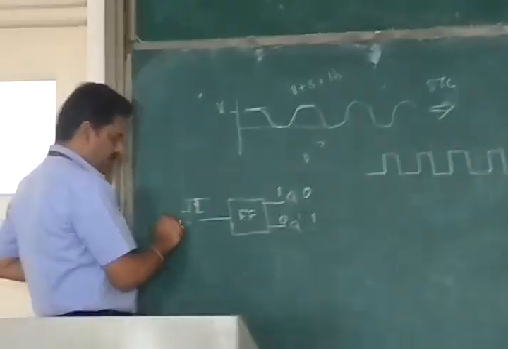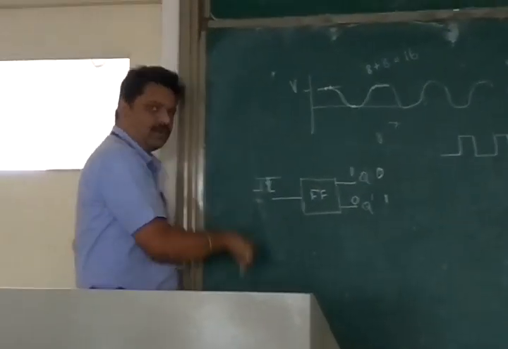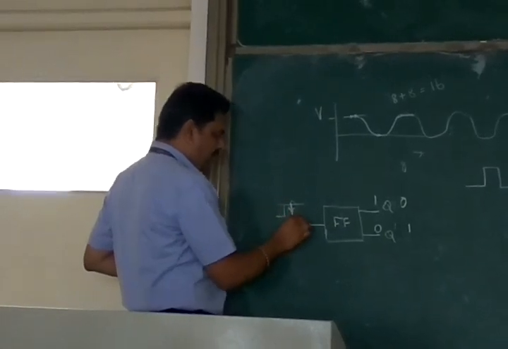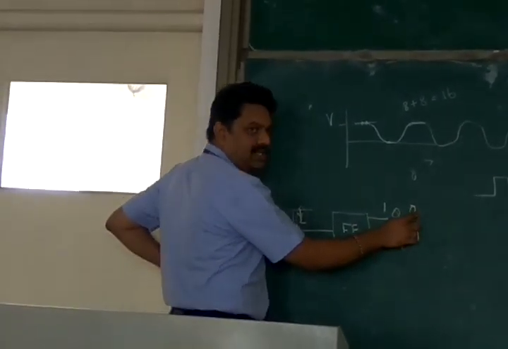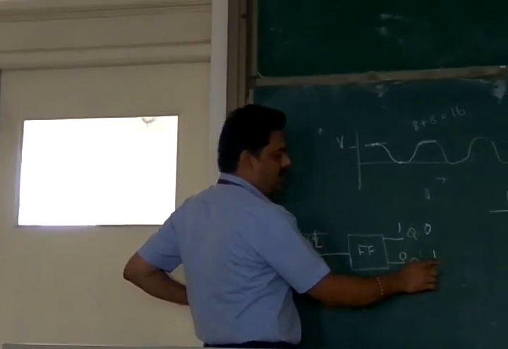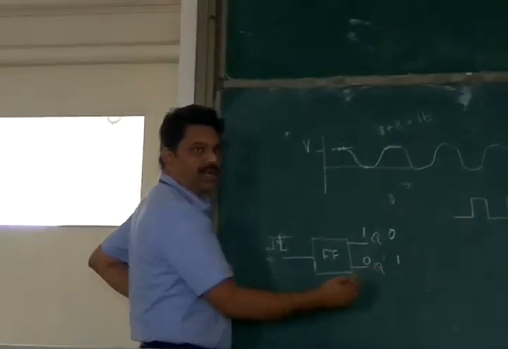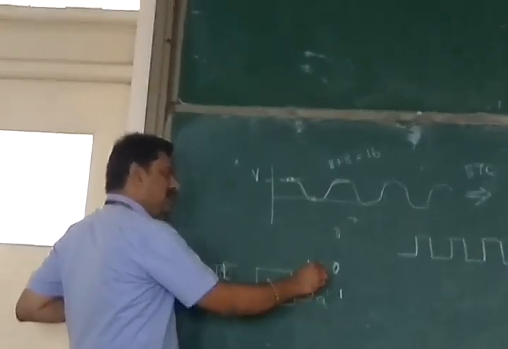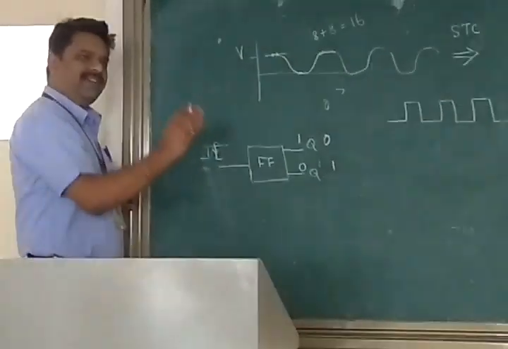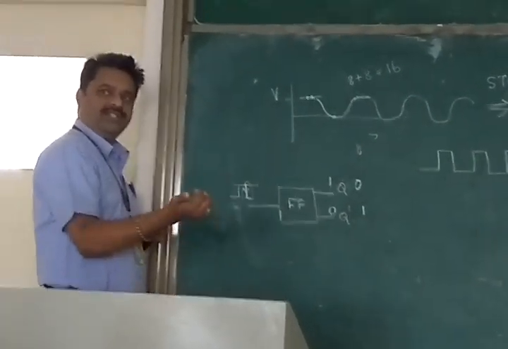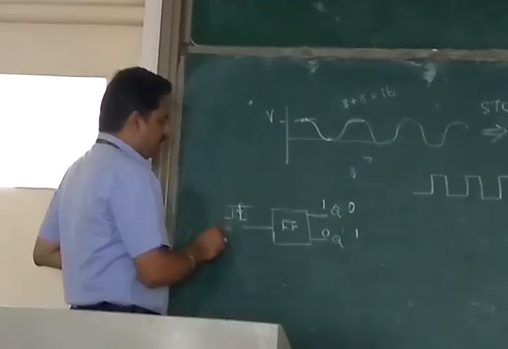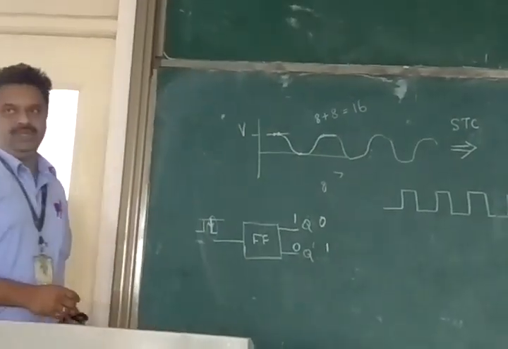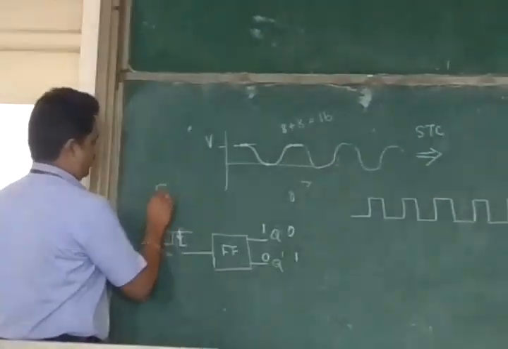So whenever the input is going down, a falling edge is encountered like this, then if the initial state is 0, its state will be changed to 1. If it is 1, it will be changed to 0. Whatever the initial state is, that will be changed to the next state. And one more point that you have to remember is Q dash is the complement of Q. Always they will be complementing each other. If it is 1, that is 0. If it is 0, it is 1. Now, rising edge flip-flop means whenever the flip-flop encounters a rising edge, the output will change. We are planning to use a falling edge flip-flop.